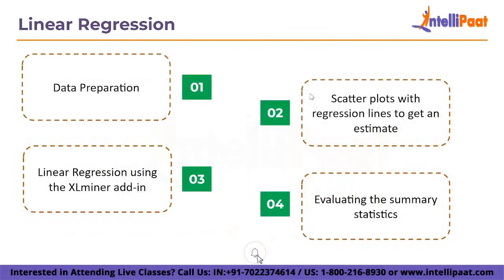Let's also discuss the various steps involved in linear regression. First one is data preparation. You have to prepare the data. You check for any sort of correlation or relationship between the variables using scatter plots, or you can just get the correlation from any function, whatever you're using. You might be using Excel or Google Sheets or Python or R programming. Then you use the add-in from the Excel Miner, and you evaluate the statistic summary, or basically figure out what the coefficients and the intercept are for that particular problem.